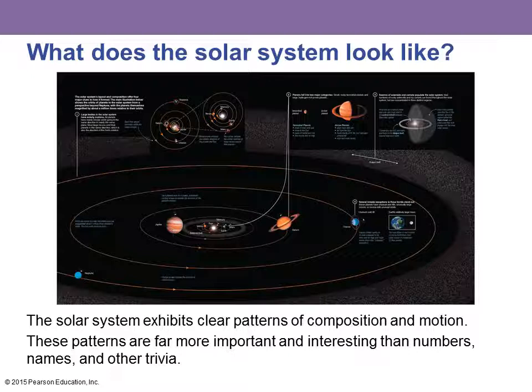First of all, on the left-hand side of the double page is noting something about the orderly motion of the planets. All of the planets revolve or orbit the sun in a counterclockwise direction as seen from above the north geographic pole of the Earth. And most of those planets rotate in the same direction, counterclockwise.